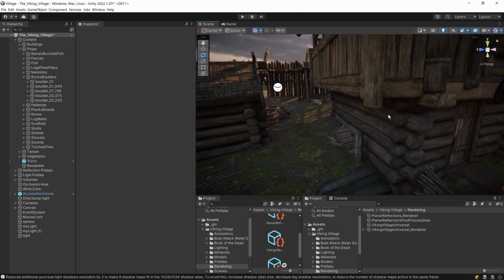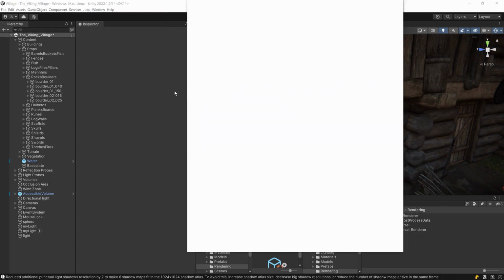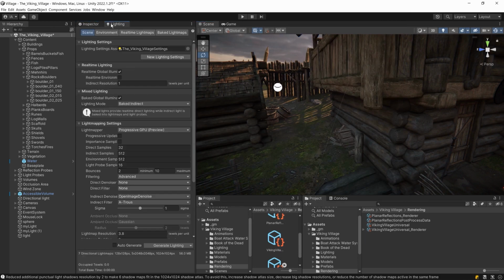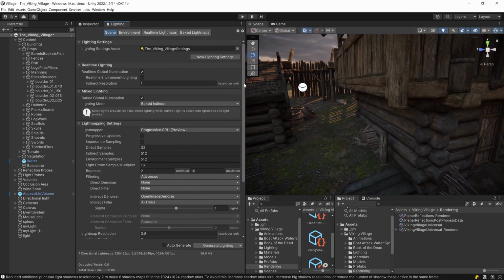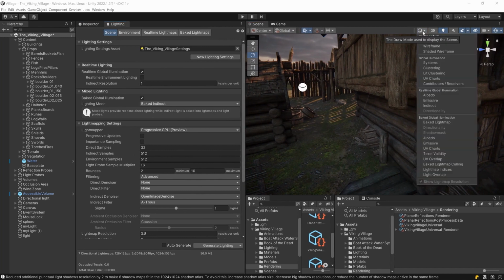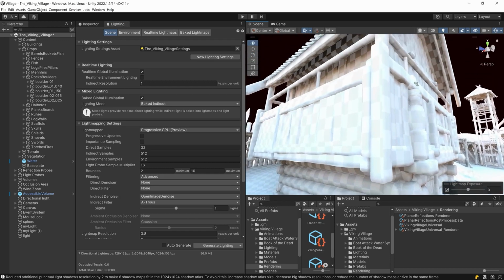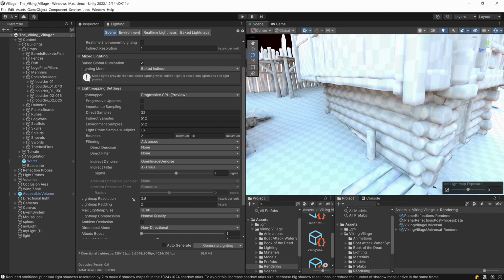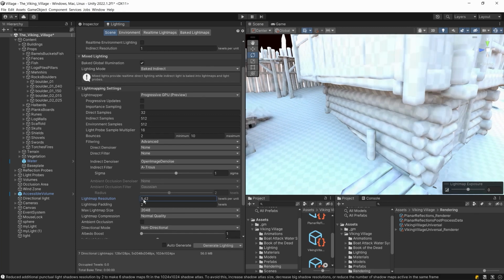To create our own light maps, we're going to go into the window, rendering, lighting, and let me grab this and maybe dock it here next to the inspector panel. I'll increase the size a bit to make it easier to see. And as I click on this icon and re-enable the baked light map, we can adjust the resolution of the light map by going down here and adjusting the resolution by just dragging left and right or typing in a number.